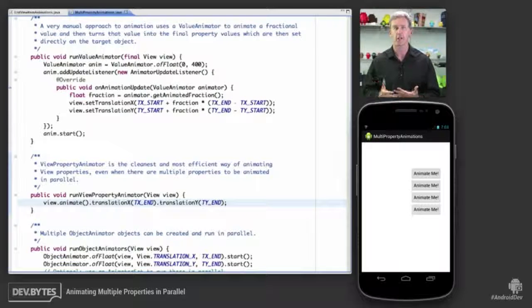But sometimes you're animating things that aren't simply properties on a view, in which case you couldn't use ViewPropertyAnimator, and you'll need to use one of the techniques that I show a little bit later. So if you can use ViewPropertyAnimator, here's how it would work. You would call animate on the view. That returns a ViewPropertyAnimator object. And then you would say translationX to the end value, translationY to the end value, and you're done. Don't need to call start, don't need to do these in separate statements. You're basically just building up the animation, and when you're done building it, it automatically starts in the next frame, and you're good to go. Straightforward, easy to use. Use ViewPropertyAnimator.